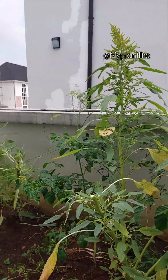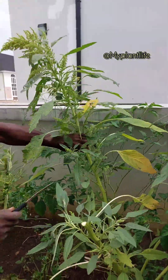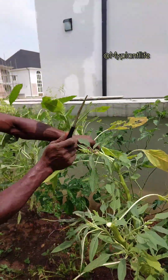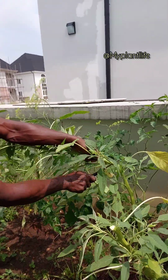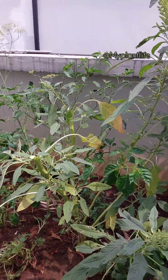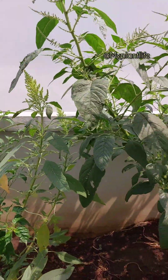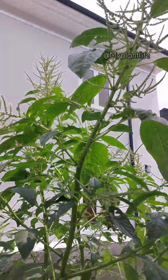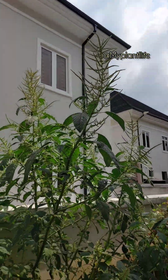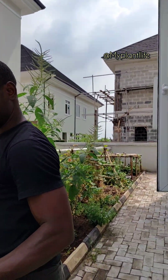Why do they handle it like a machete? This pepper now will see space. But if you cut now, new growth will come out. This one, okay, yeah. Okay, remember this. I remember this thing now. Oh yeah, cut these ones too. And then trim this one as well. See, this one is so tall, eh? This one has grown so tall.